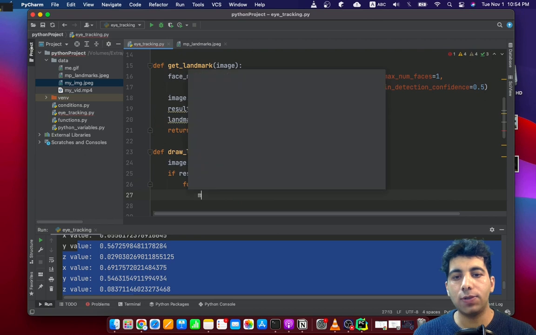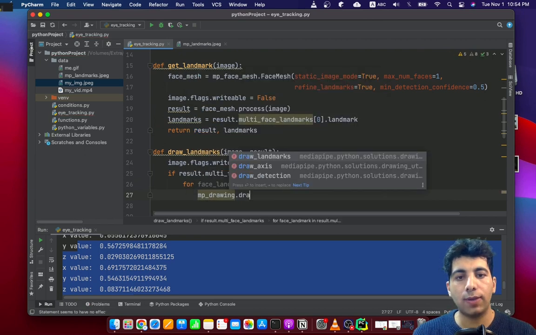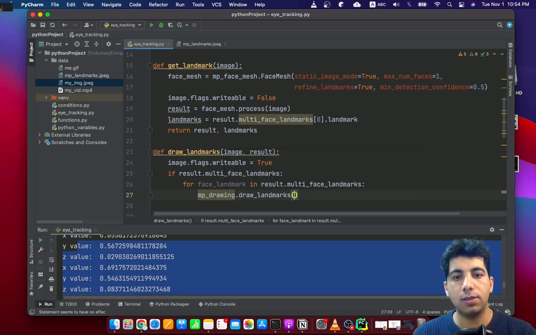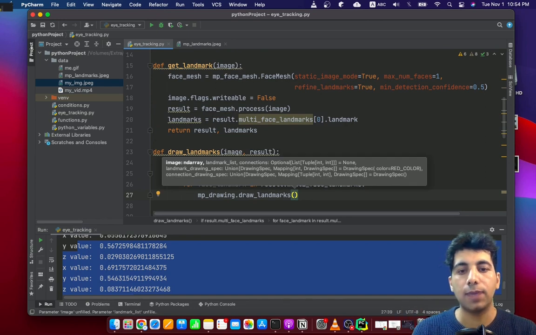I'm going to use this utility object of MediaPipe, which is draw landmarks. It comes along with MediaPipe, so you don't need to write further code for drawing, although you can do that. I'm going to do that in the next video, but in most cases these drawings are pretty enough for your usage.